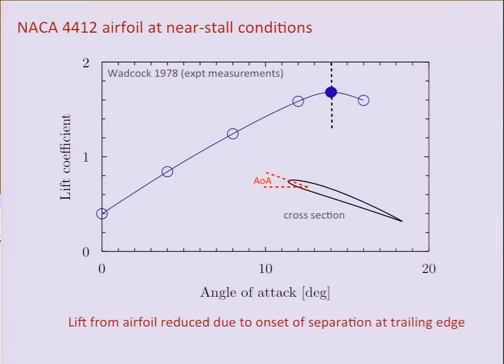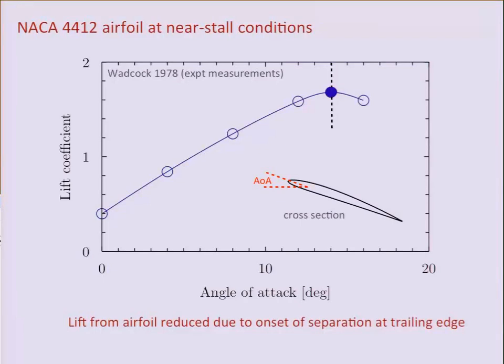In takeoff and landing configurations, it's not surprising that you want to drive as much lift out of your wings as possible, at least in takeoff, to get you off the ground. And the way you usually do this is you increase the angle of attack of your airfoil. And so this is the lift coefficient against that angle of attack, measured experimentally for this NACA 4412.